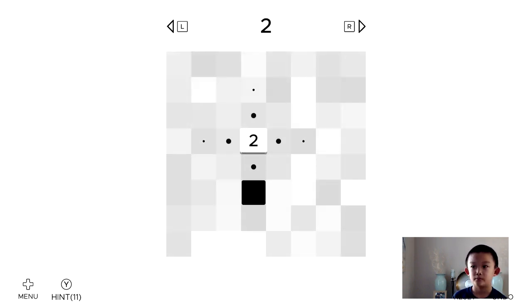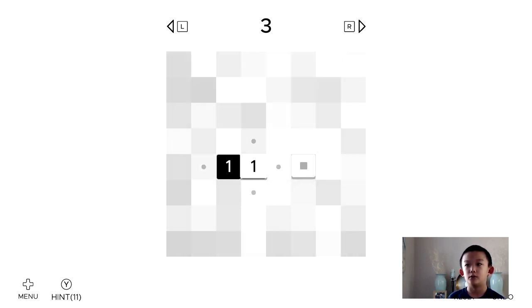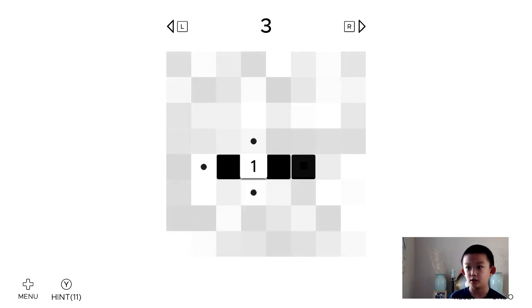Then, level two. And then on and on. But this level's tricky. It's not going to be a three. It's going to be a one. So this guy has to go. Oops. This guy has to go there. And this guy goes here.